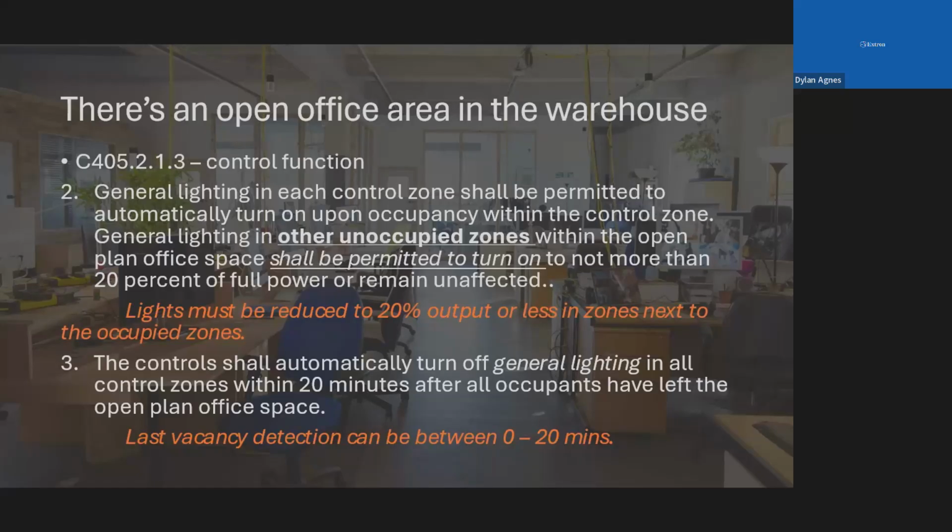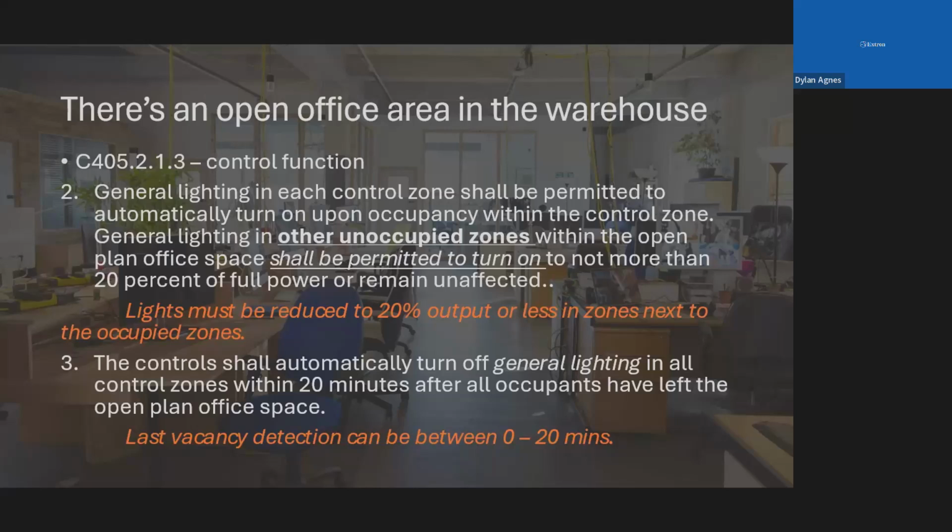So basically what this says is, when we turn on the lights in our open office, we go to our desk, we start working, 20 minutes has passed, okay? The lights that detect us in our zone stay at the set point of occupancy, so full on. But all the adjacent zones that are connected in that space now must be reduced to 20% output or less, right?